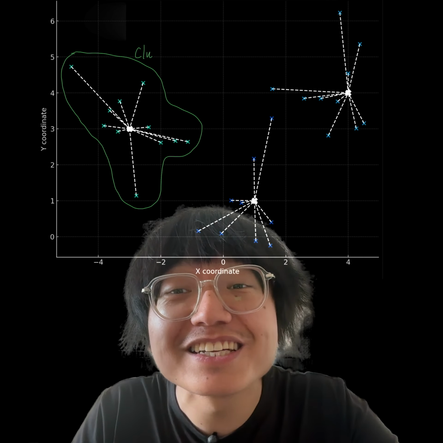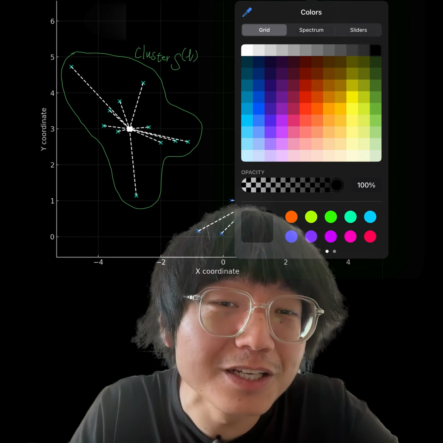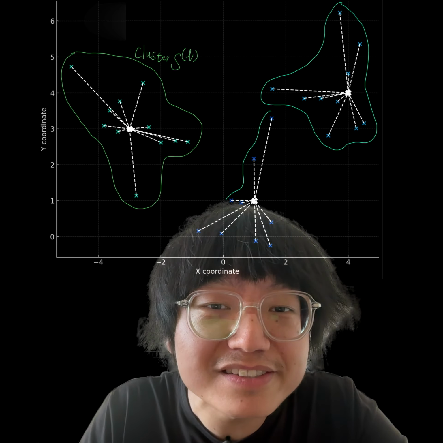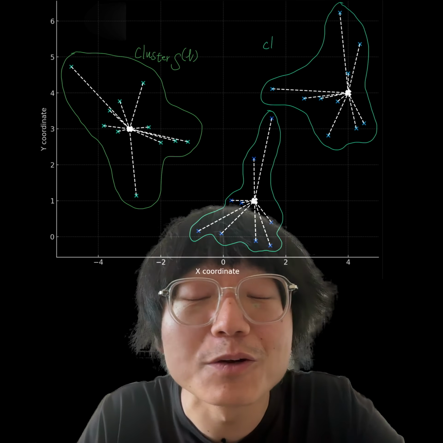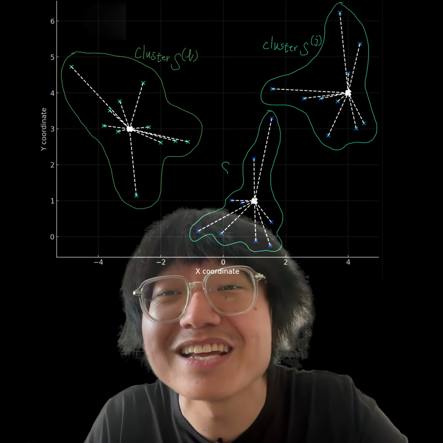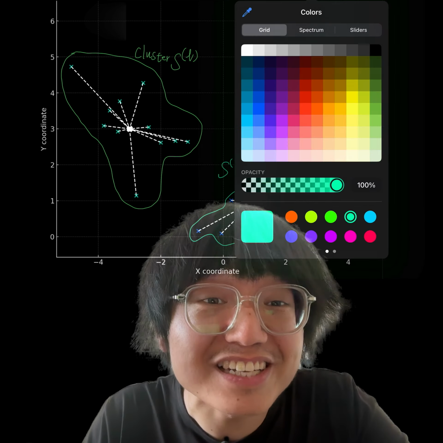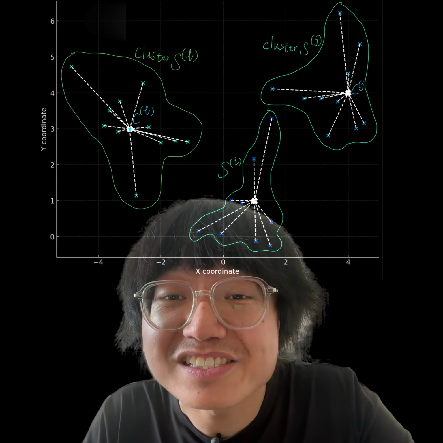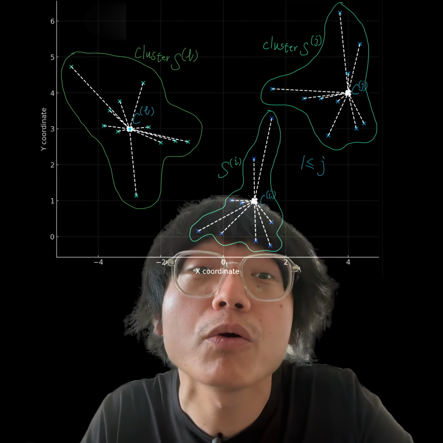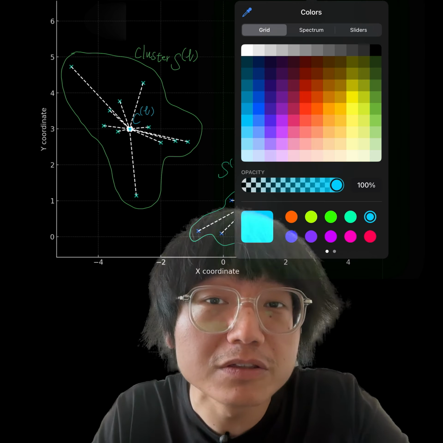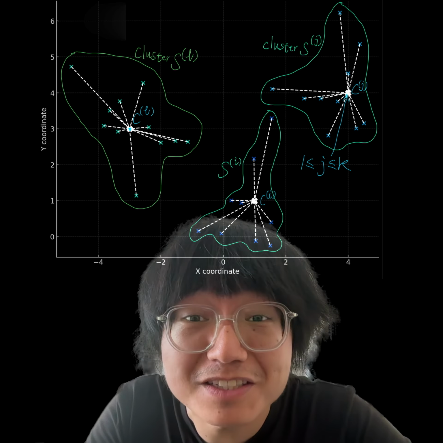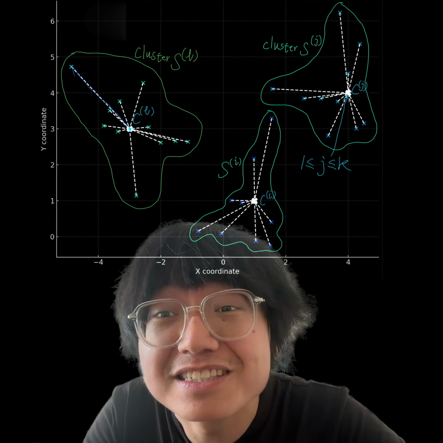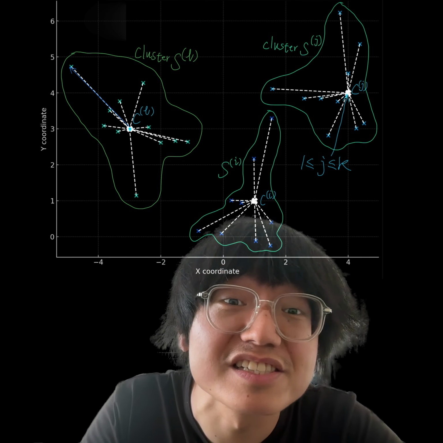Here we have a scatter plot which demonstrates the nearest center rule in action. We plotted several points and cluster centers, and then we use lines to connect each point to its nearest cluster center, which visually indicates which cluster each point belongs to according to the nearest center rule. These points are colored differently based on which cluster they belong to according to the nearest center rule.